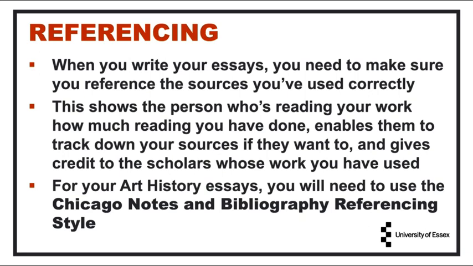A number of different referencing styles exist, but for your art history essays, you'll need to use the Chicago Notes and Bibliography style. In this style, each reference in your assignments should have a footnote at the bottom of the page on which it appears. And then you'll also need to include an alphabetical list of all the sources you've used in a bibliography at the end of your essay.